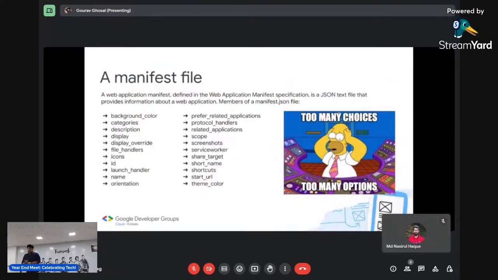I'll rush through this part a bit because this requires you guys to study it, and no matter how much I explain it, it won't matter that much. What does a manifest.json file do? It just gives you some specifications for what your app is, some metadata, if you might say. For example, the logos that you see about the app, and when you open it, a splash screen, these details can be configured using this.